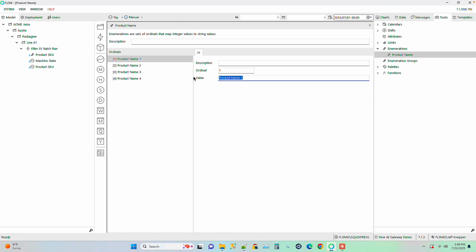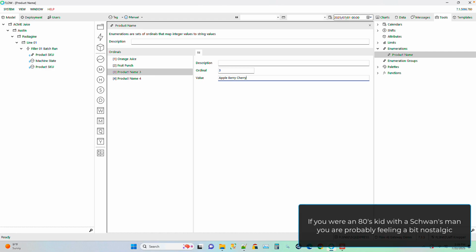And here we make orange juice, we make fruit punch. How about an apple, berry, cherry, and grape soda.